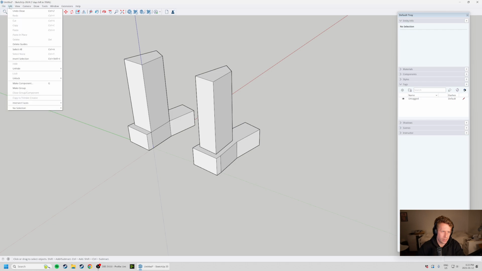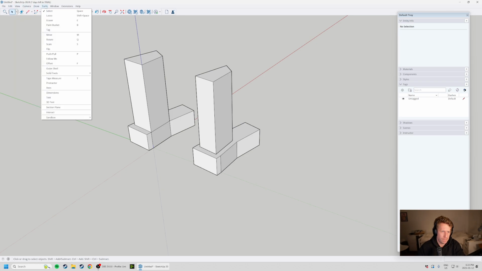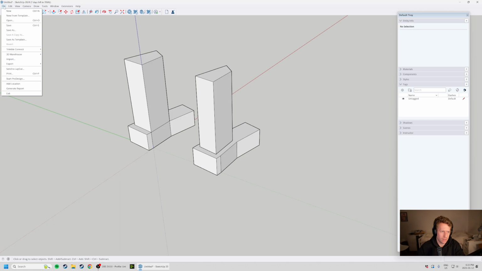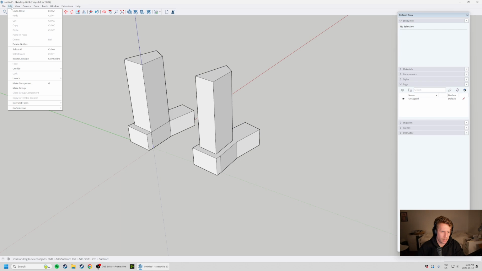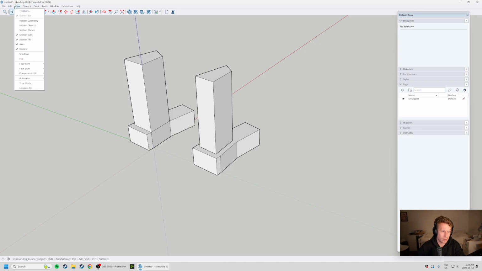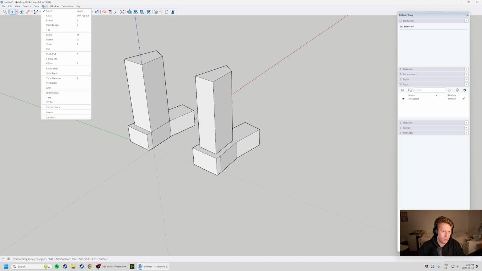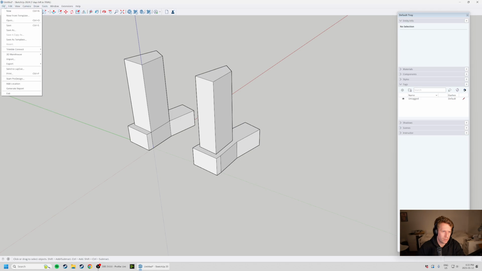If I just jump in here, I think it's in, where are my shortcuts? I promise you this exists. Tools. It's in edit.